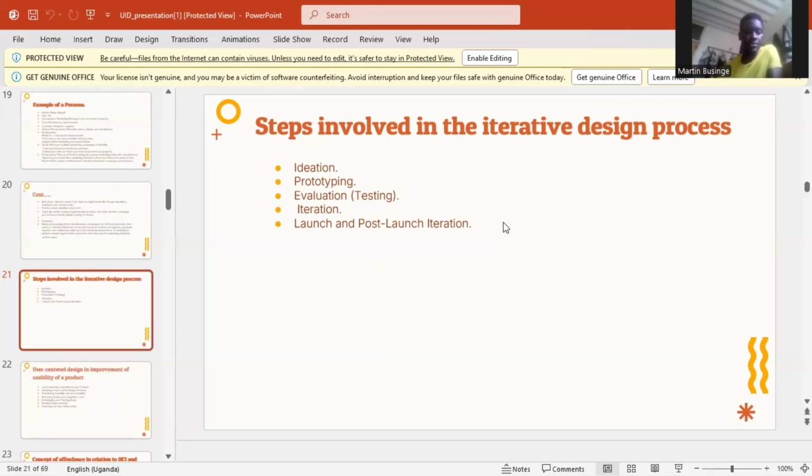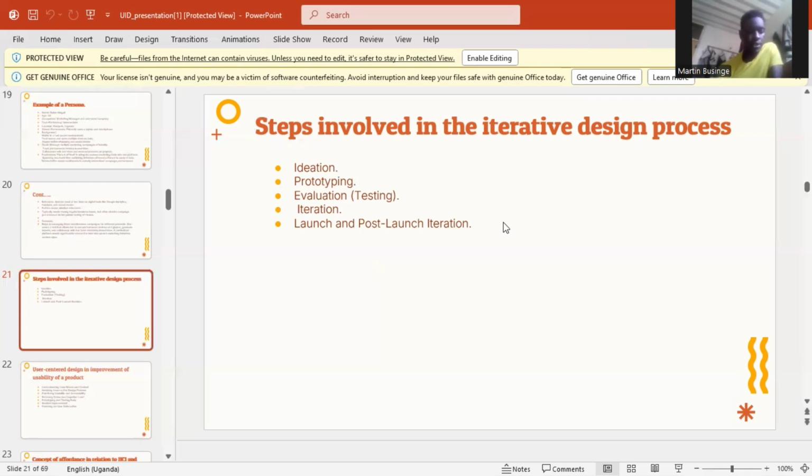Low fidelity are simple sketches and wireframes that just focus on basic layout, navigation, and flow without too much detail. Then high fidelity are those that resemble the final product more closely in terms of appearance and functionality. These are created with software like Figma, Adobe.